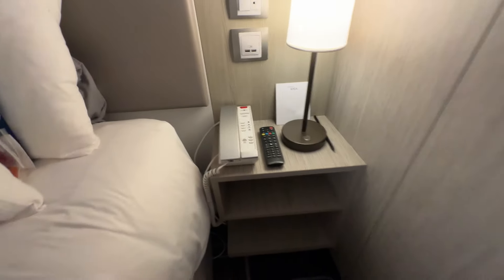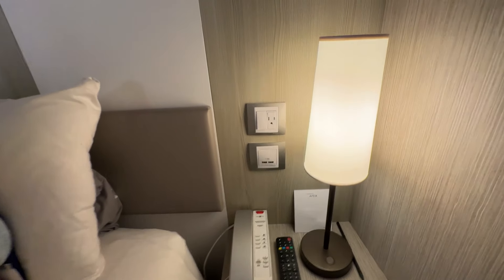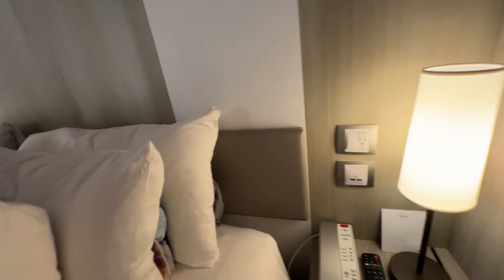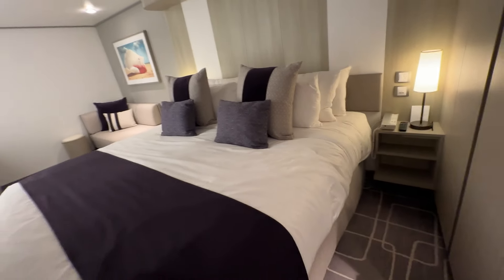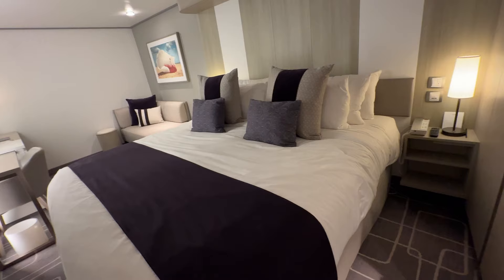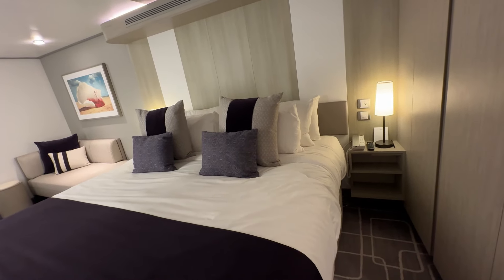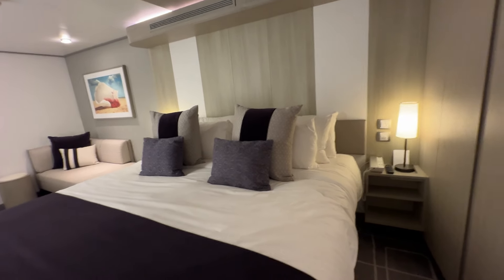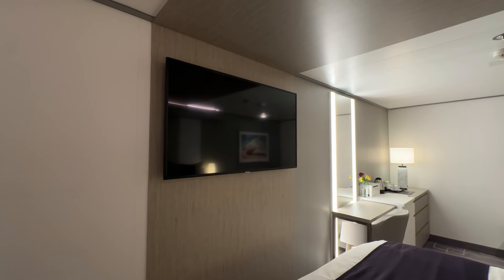A little tip: John and I have a 10-foot charging cord, so we plug one in and run it around the back of the headboard so he can charge his phone, since there aren't any plugs on the other side. The bed is wonderful — I've never had a bad night's sleep in a Celebrity bed. It's super comfortable with wonderful bedding. You can ask your stateroom attendant for extra pillows; it comes with four as a default and they have six, with different types available — firm, soft, feather, and more.